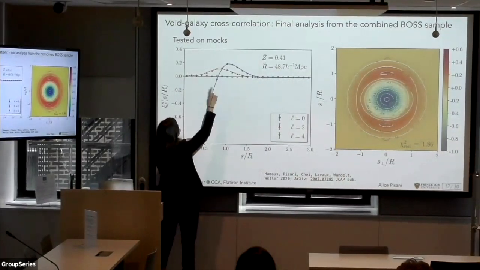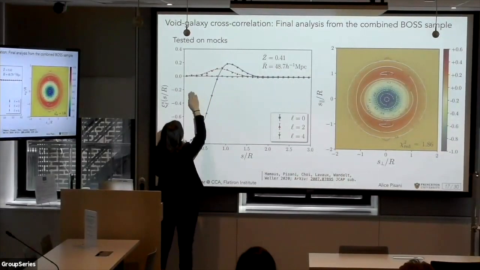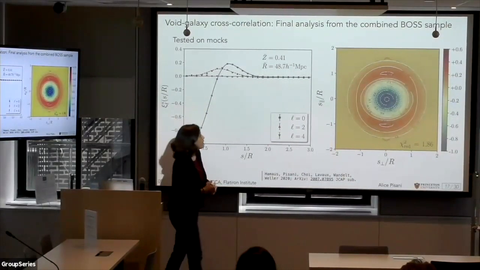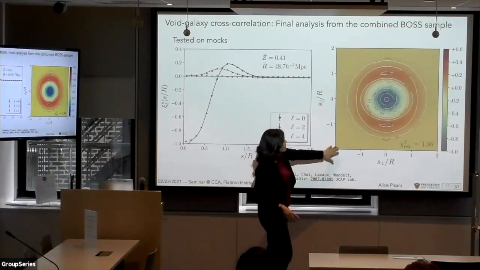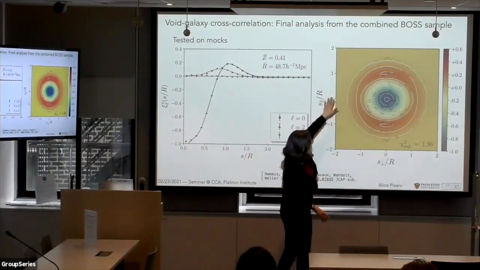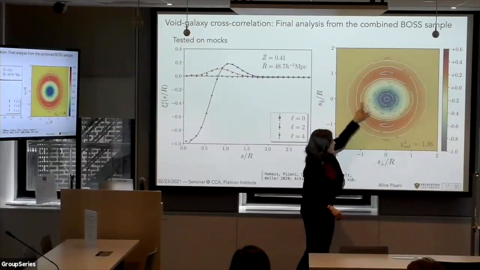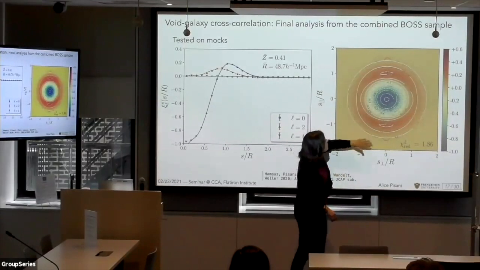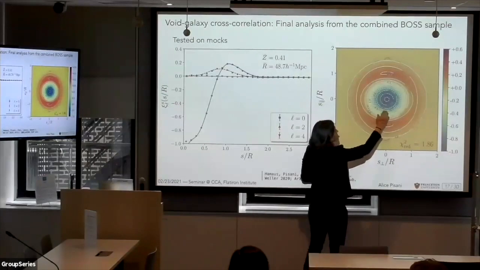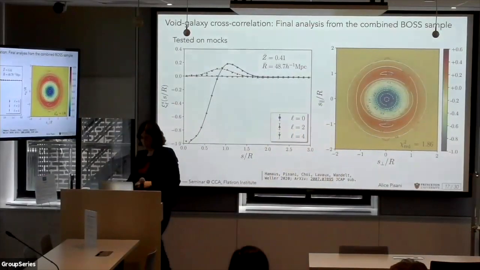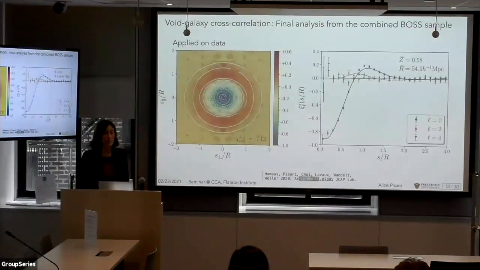We have the monopole in blue, the quadrupole in red, and then a flat hexadecapole as predicted by linear theory. And if you look at this model in 2D, you can see the contours of density that we get here. In black are the contours that we measure from the simulation, and the model on top of this is these white lines. You can see it describes pretty well the underdense part in the center, and then the overdense wall enclosing the stacked voids. Okay, we can finally apply this to data.